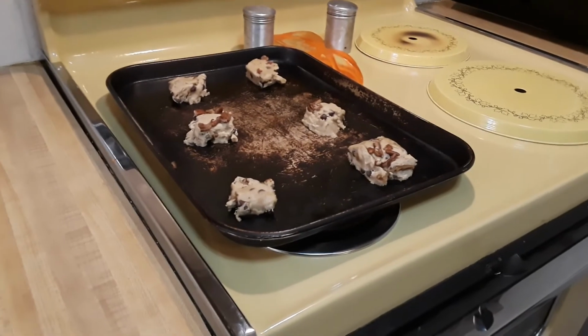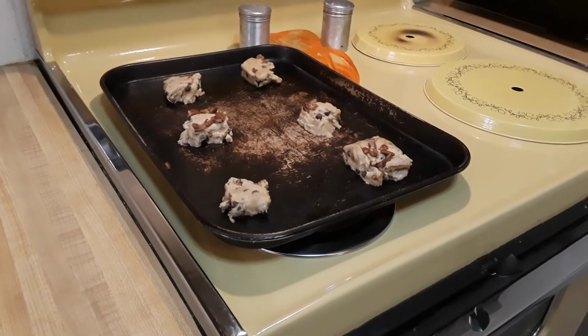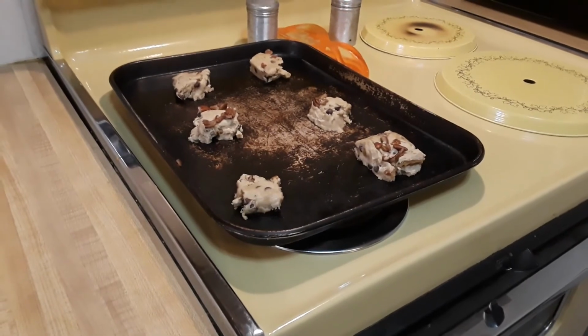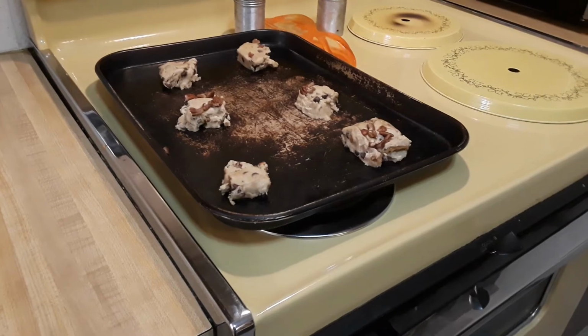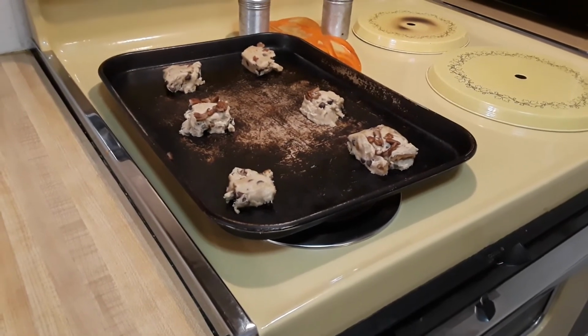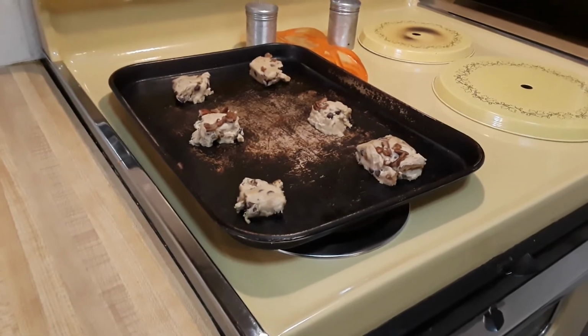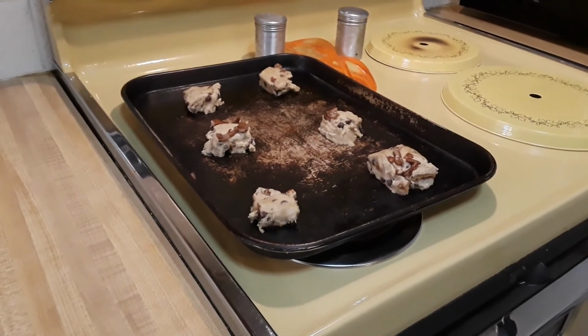All right, we are back for just a second. I thought I'd show you what they look like. There's what they look like before they're going to go into the oven. And wish me luck. Like I said, never done this before. They're not going to probably be the prettiest looking cookies because they didn't break the dough off real even, but that's just me. I'm a guy. What do you expect? So here we go. Round number 1 going in the oven. And we'll be back when they're out of the oven.